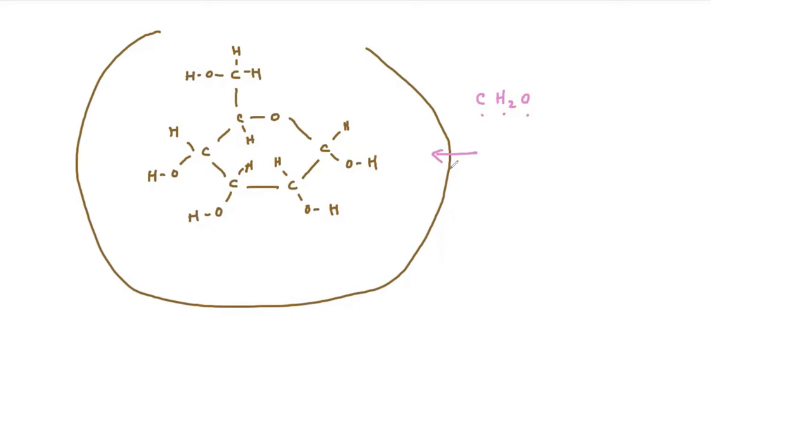Okay. But for right now, what I would expect you to be able to do is to look at this molecule and tell me whether it's polar or nonpolar. Can you do that? Okay. Now hopefully you said, okay, well, I know that OH bonds are polar, and I've got an OH bond here. That means I'm going to have a delta negative over here, delta positive over here, delta negative, delta positive, delta negative, delta positive.